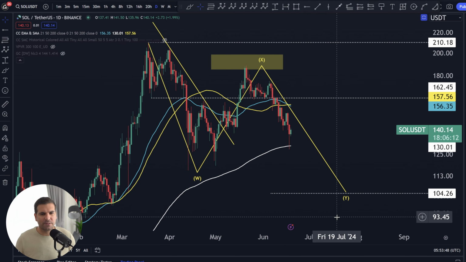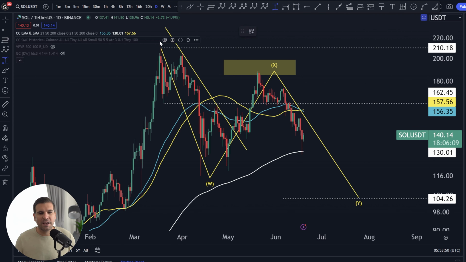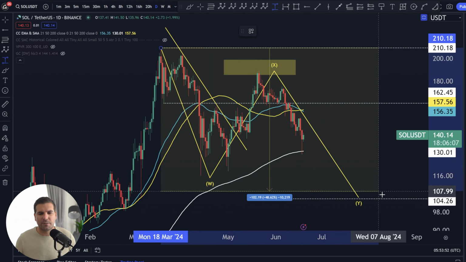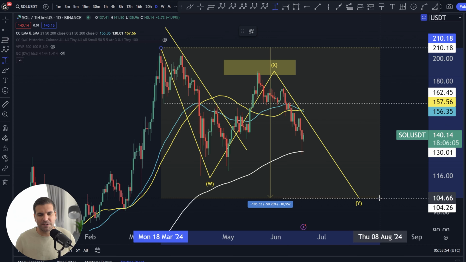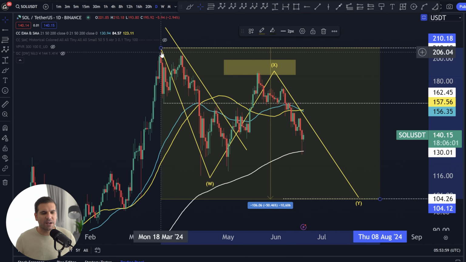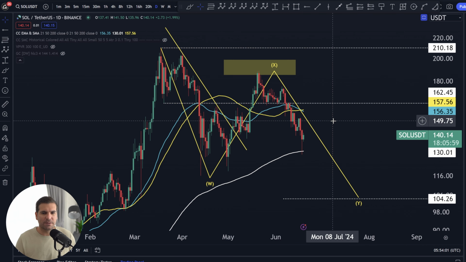Now, $104.26 would be an absolute steal in my opinion. It would be a very healthy correction. It would actually be maybe unhealthy for some, but around 50.46% from the swing high that we had in March of 2024. Now, I know that can sound kind of scary. We're talking about a 50% correction, and I'm also saying it's kind of healthy and normal. This is because a lot of profit taking has to happen during these kind of bullish momentum moves to the upside.